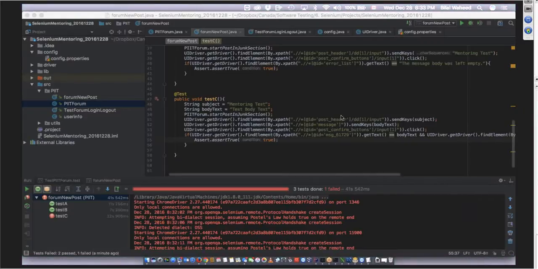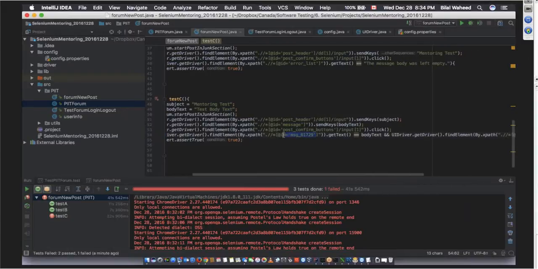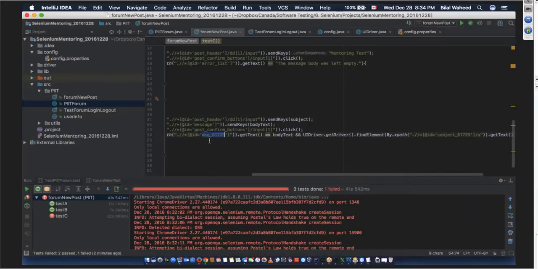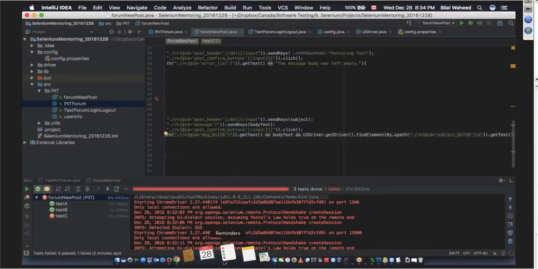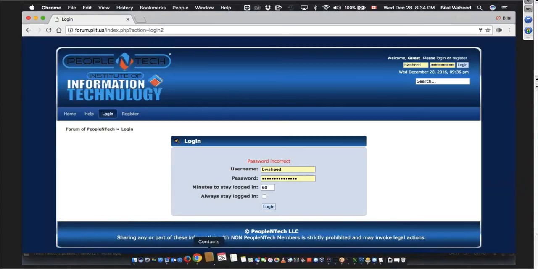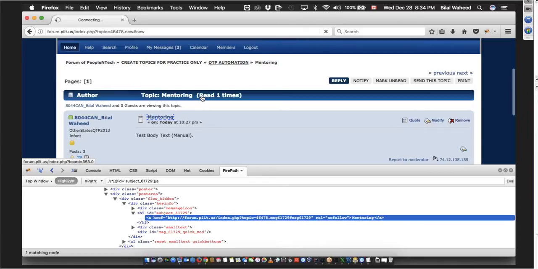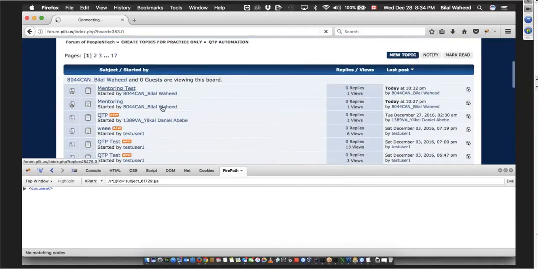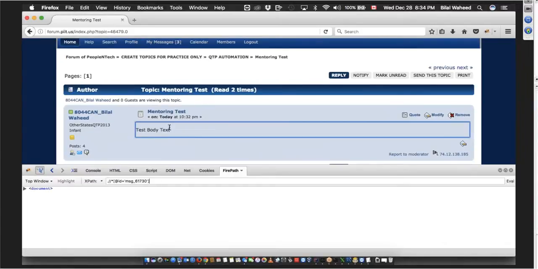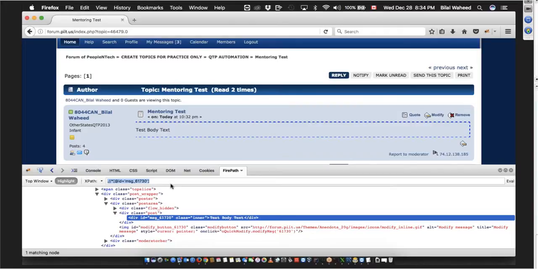Why is it not coming up like that? Maybe there are more than one of these. This message part, or 61729. Maybe this is a generated thing, which is why it's not recognizing it every time. Maybe it's different. No, it does, it's 61729, right? So that is why. But when I entered it the second time, this wasn't that one, right? There you go. So it's not 61729, it's something else. This time it would have another ID. See, 61730. So that is what we should be checking. So this also happens. Now we should be going by the class name in a text.